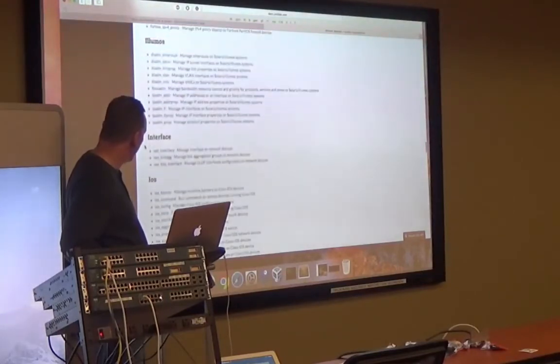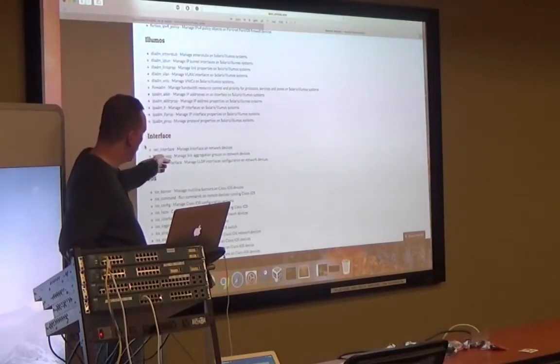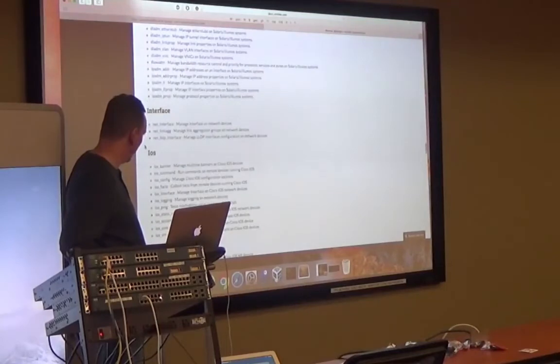And these are the vendor agnostic ones I was talking about. So in the past it might be IOS interface or NX-OS interface, but now it's net interface, right? So as long as you have that host variable that tells it, hey, this is an IOS device, they've written the software in here that will actually run on any device that is specified. So that's interesting. You can kind of see maybe where they're going with it, where everything's going to be vendor agnostic.